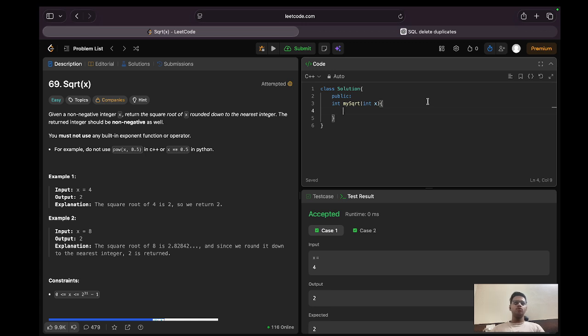For example, I say 4. So 4 is basically nothing but multiplication of 2 into 2, right? And if I take the example of 9, 9 is the multiplication of 3 by itself, which is 3 into 3 equal to 9. Now, if I take numbers between 4 to 9, for example 7 or 8, or any number which I take, these are not the numbers whose perfect square root exists, to be precise.